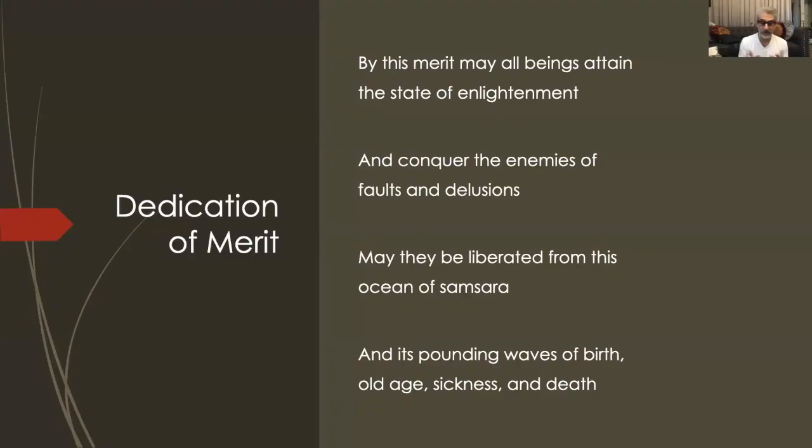And with that, let's dedicate the merit of today's class to the benefit of all beings, which is a very Mahayana bodhisattva concept. As we're saying, we're not dedicating the merit to us so that we may attain the state of enlightenment, conquer the enemies of faults and delusions, and be liberated from samsara. We're saying, by whatever merit, by engaging in this experience of meditating together and discussing the teachings and trying to walk a spiritual path together, whatever merit we may attain from this, we dedicate it for the benefit of all beings, and may they all attain the state of enlightenment.